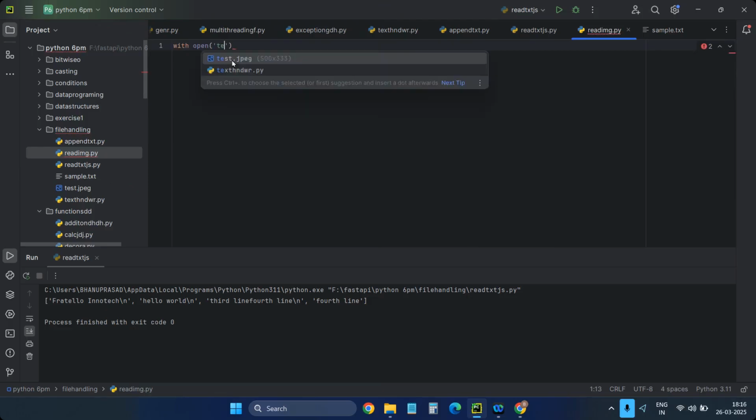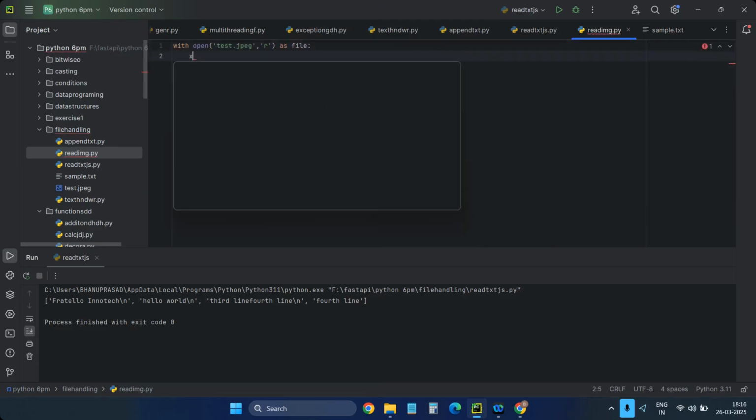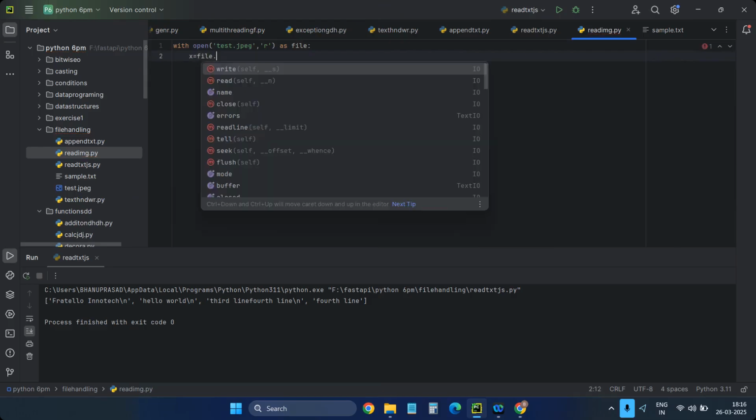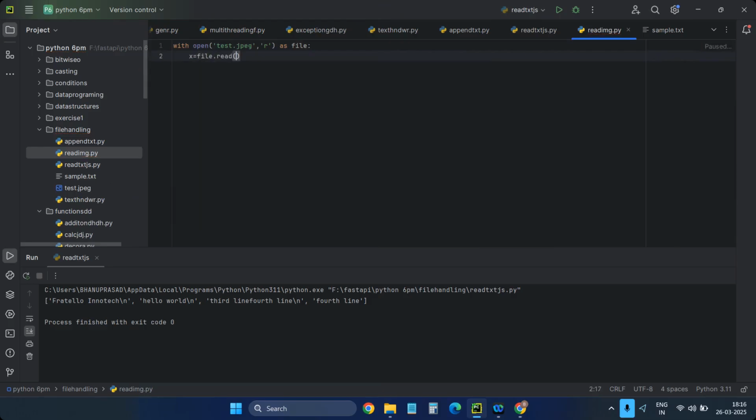Test.jpg is my image name. I want to read that file as text equal to file dot read, and I will print that X.